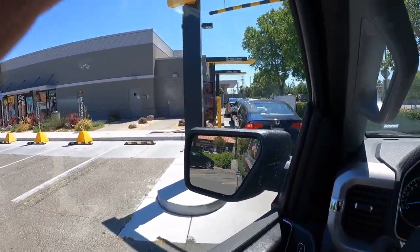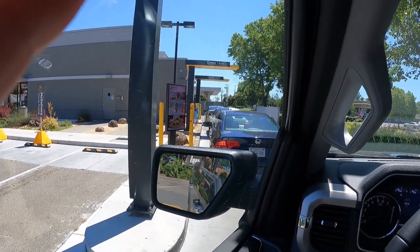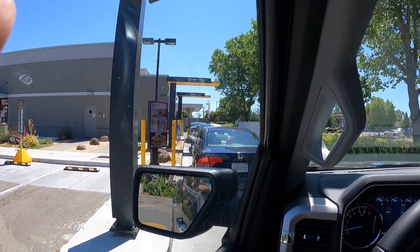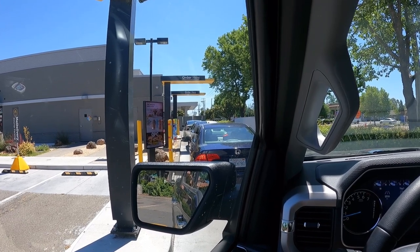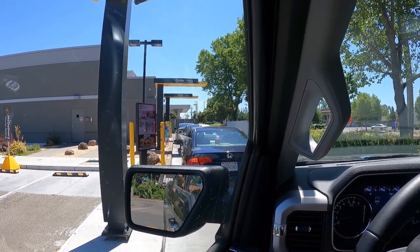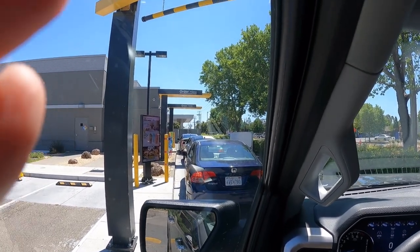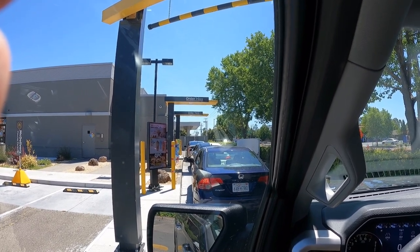So you can order anything off the menu, but the caveat here is that you gotta pay for it. So you gotta think about how much money you got in your wallet or in your bank account if you use your debit card. And what you don't wanna do is be caught with your card declined. That's pretty much a bummer. So this is what a drive-through line looks like.